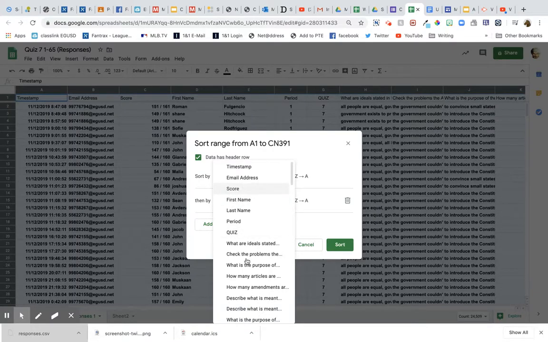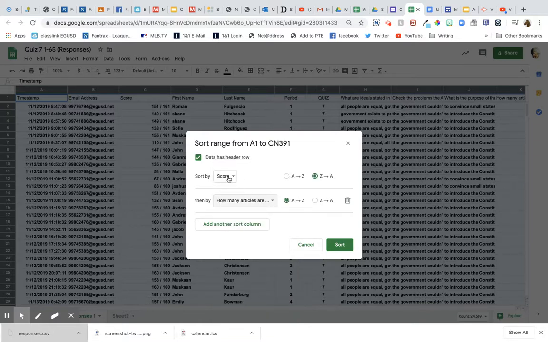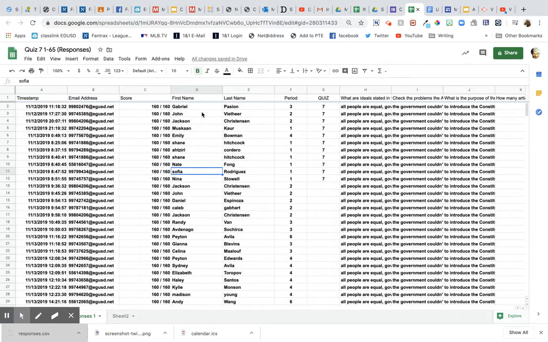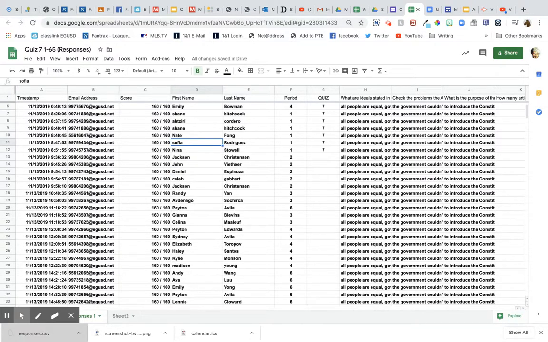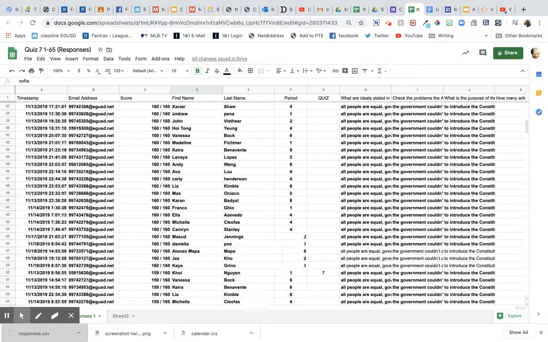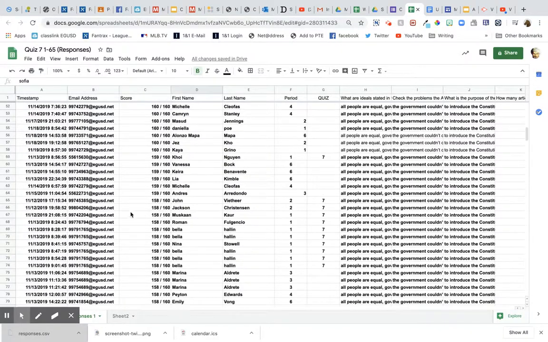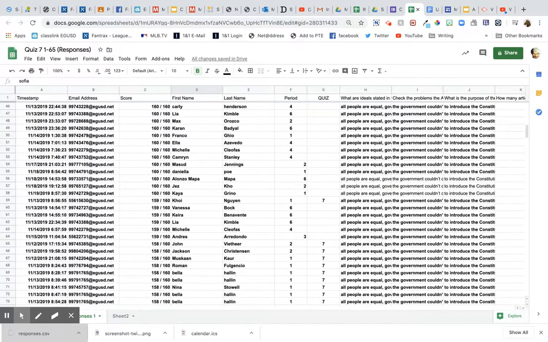Or all the kids that answered this correctly. How high was their score and how many articles are there? So it's going to sort this first by score. The second sort's probably not going to mean much. But here are all the kids that actually ended up getting perfect scores on this after taking it. So I can check and see. Oh, we go down to 159 here. So I had 58 kids get a perfect score on this.